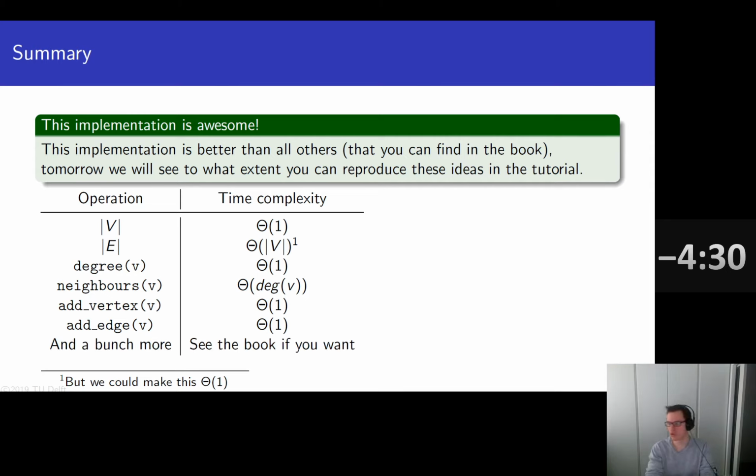And there's a whole bunch more operations. So for example, we implemented contains edge, right? Also in constant time, because again, a contains check in a dictionary is expected constant time. But there's more operations. Now, the question is, what operations should you implement? For example, we implemented remove edge, but we did not implement remove vertex. Well, the answer is, yeah, stupid as that may be, it depends, right? It depends on what you want to use your graph for. What kind of functionality do you need? And you should make sure your graph provides that.